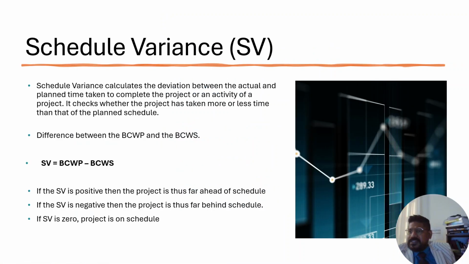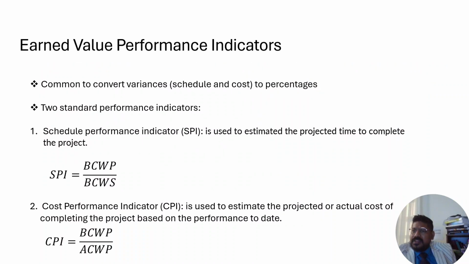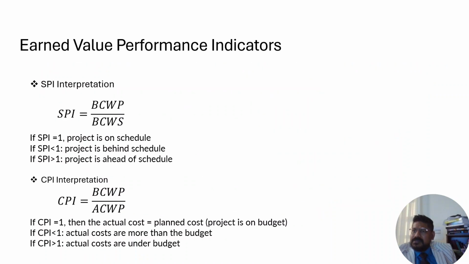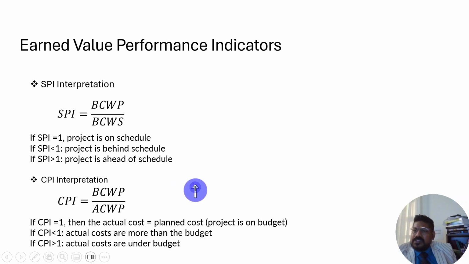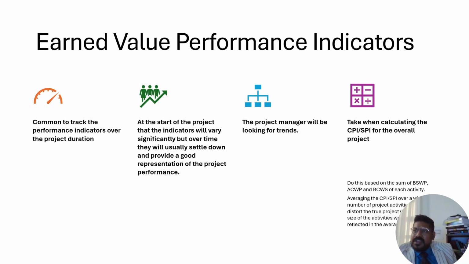Similarly for schedule variance, I think we have discussed them again and again, so let's move ahead. Again, schedule performance index we discussed, greater than 1, less than 1, equal to 1. And what are the meanings if it is less than 1, greater than 1, or equal to 1? We discussed that.